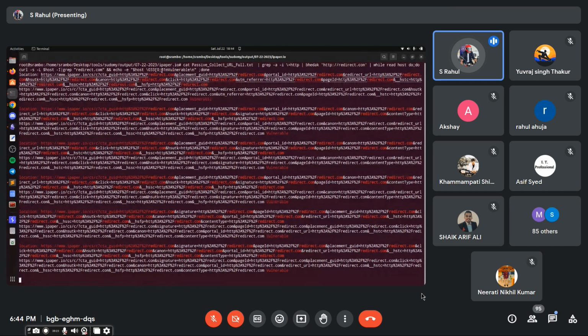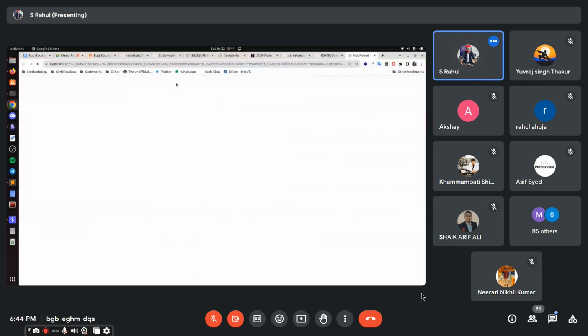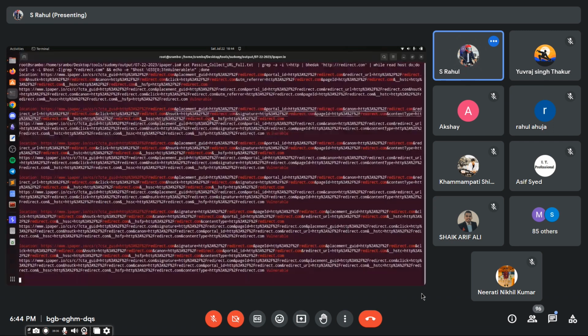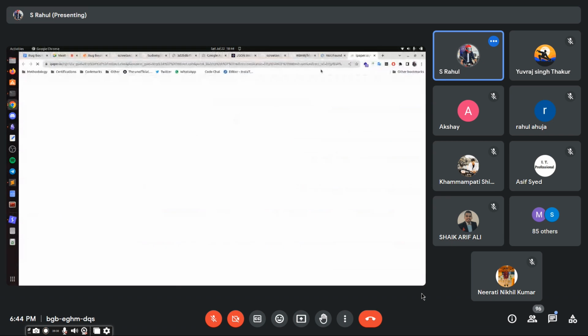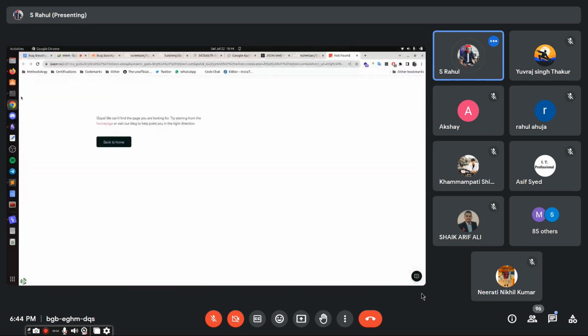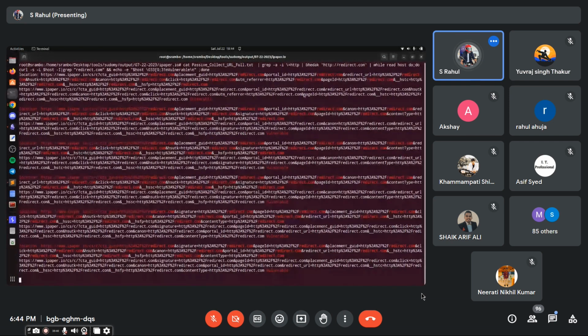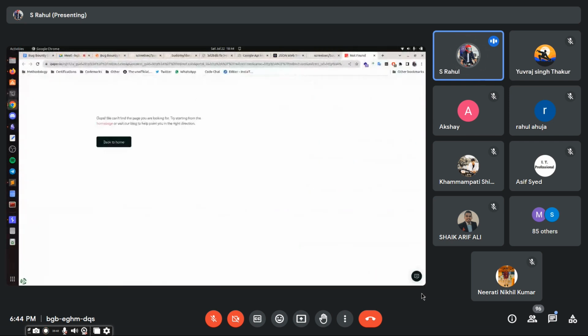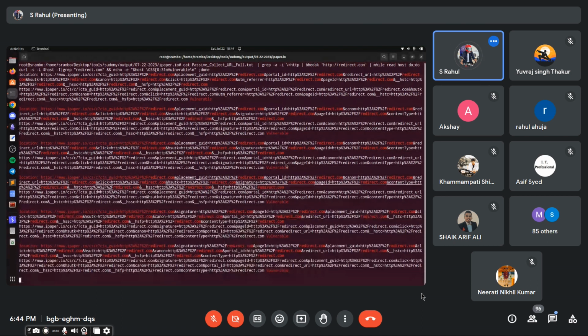So after running this command, you just have to click it and open the link. Not found. If it redirects to redirect.com or target.com, then there is an open redirect. It didn't work. Open this. Didn't work.